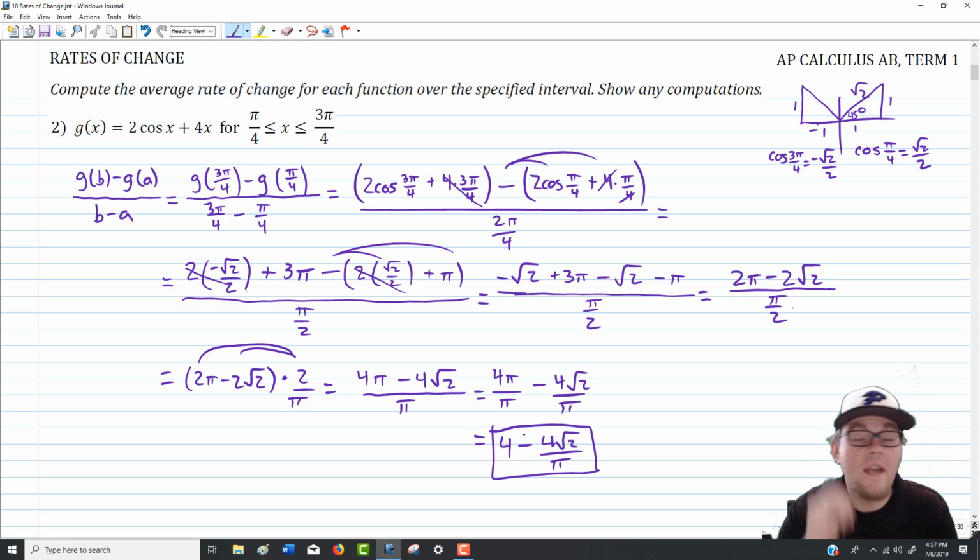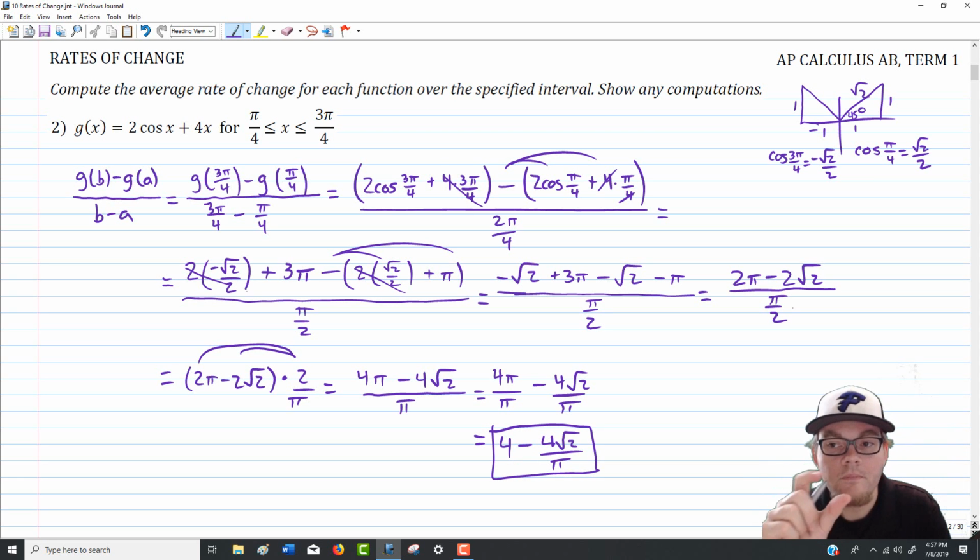And that, of course, gives us the average rate of change of this function g of x on that interval. In other words, it also gives us the slope of the secant line through the 2 points at pi over 4 and 3 pi over 4 on that graph. So again, not a particularly difficult thing to ask you to do. Average rate of change is pretty simple, y2 minus y1 over x2 minus x1, or f of b minus f of a over b minus a, but the arithmetic here was a little more challenging, so we took it carefully.